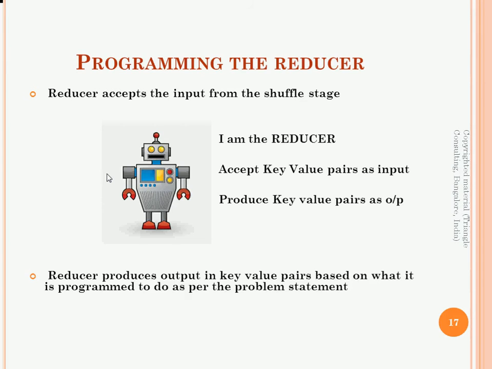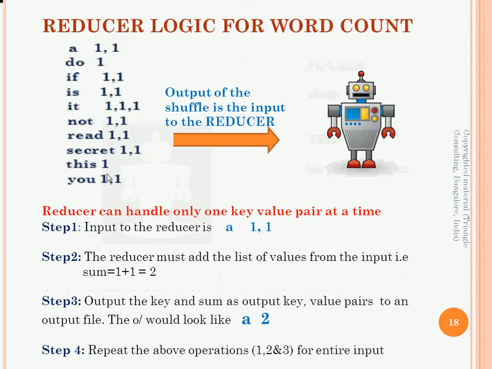This robot over here, a sober looking robot, can be programmed as per the problem statement. So going forward, the original problem statement was to find out the frequency of words in a given input file. We know that the input to the reducer is going to be the output of the sort and shuffle phase. So what appears on the left hand side is going to be the input to the reducer. By looking at this, you must have taken a guess by now how I am going to get the frequency of the words in the file. Very simple. We just have to add up the list of values associated with every key. That's what I'm going to do right now.